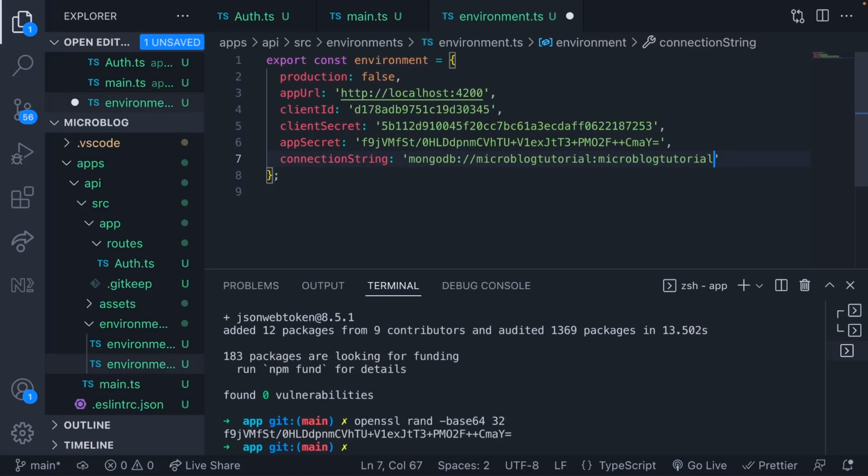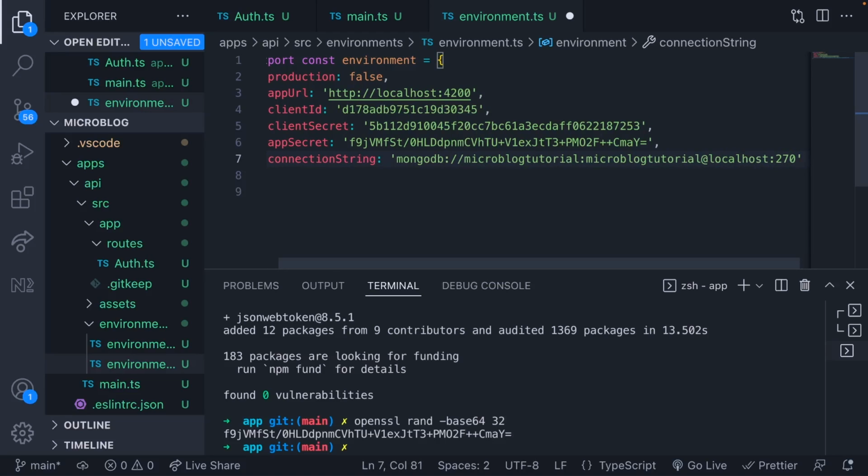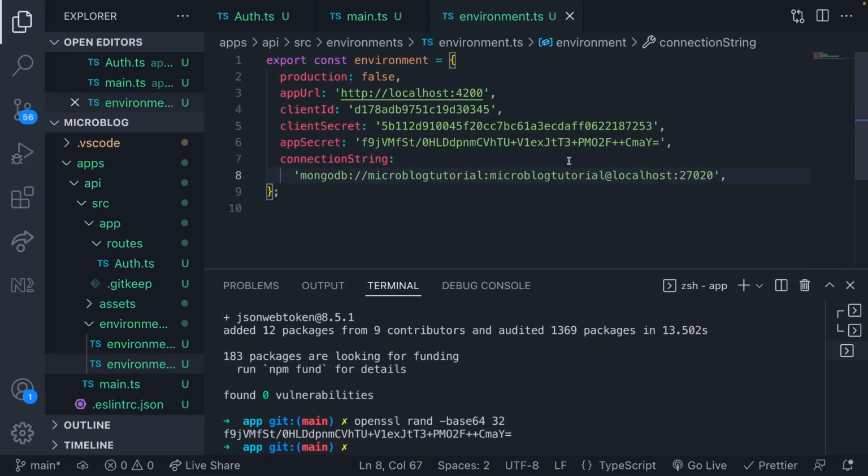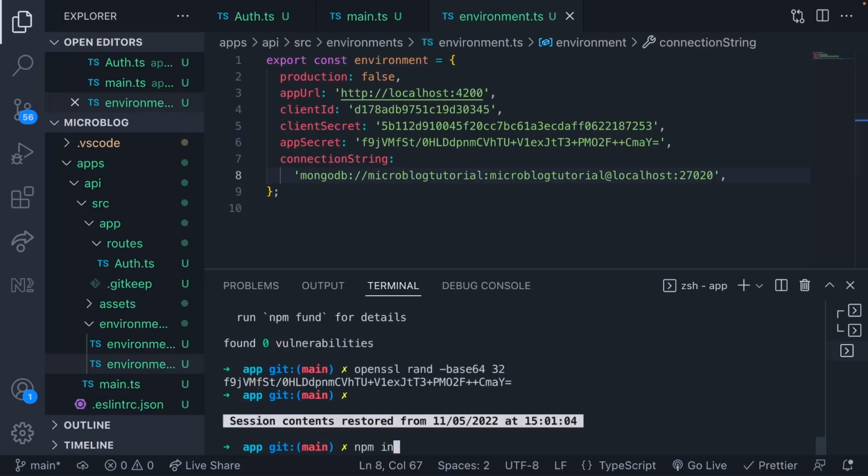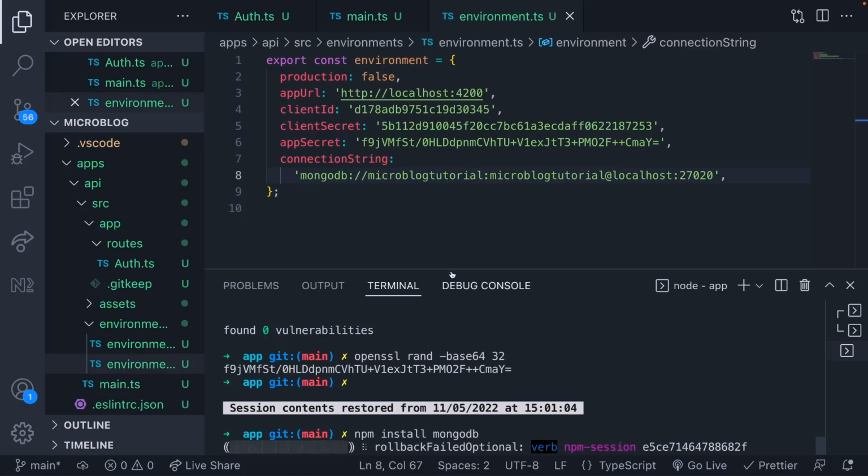Make sure I spell it correctly, and then it's at localhost 27020. Okay, so we've got our connection string. We need to install MongoDB, so that's just a case of npm install mongodb, and that will go ahead and get the node package for us.